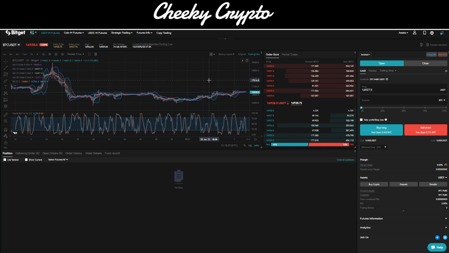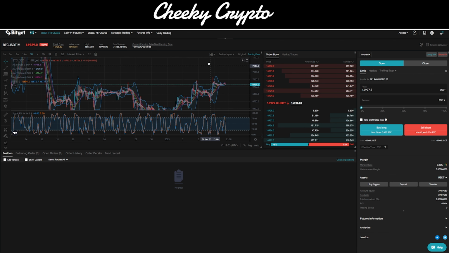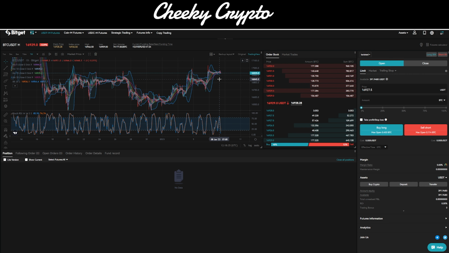Again, I would say that your analysis should be done in TradingView, although you can use these in here. I find that that's limiting in terms of the size of the screen, but also the amount of different indicators. For example, I don't think you can add the cheeky SRSI indicator into the chart. So I tend to do all my analysis in TradingView, then just mirror that across into Bitget. Essentially it's really simple. I did a whole video on this, so do check that one out if you're looking for more information on that.